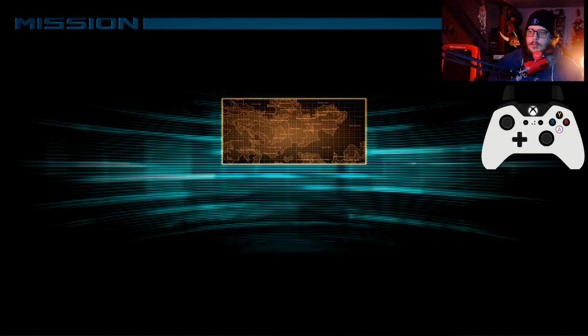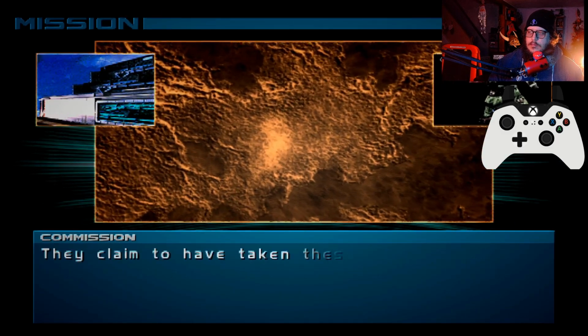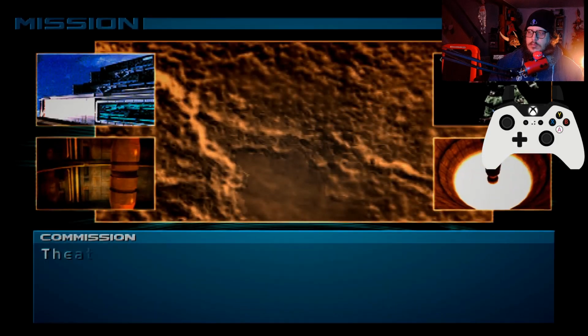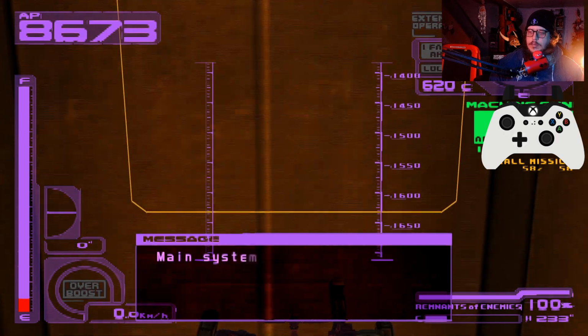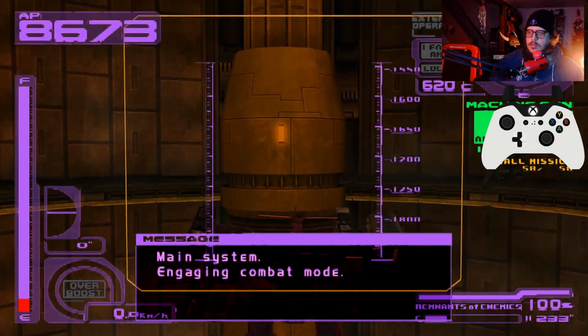Waste treatment. Let's do that one. Let's enter the shit plant. Enter the poop plant. Crop dust. Oh, cheap dust. Sorry. System. Engaging combat mode.